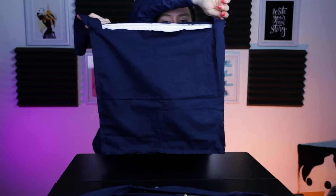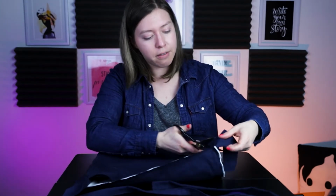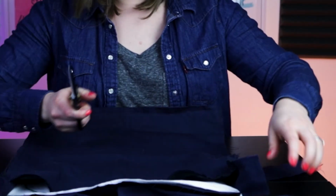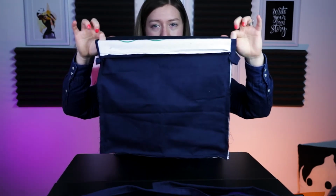All right, so there's our bag. It's inside out at the moment. What we're gonna do before we flip it the right way around is cut off some of this excess here, leaving about a good inch or so on the edge. Do the same over here, leaving about an inch. So we're basically gonna fold it to where it has a little lip, kind of down like that.